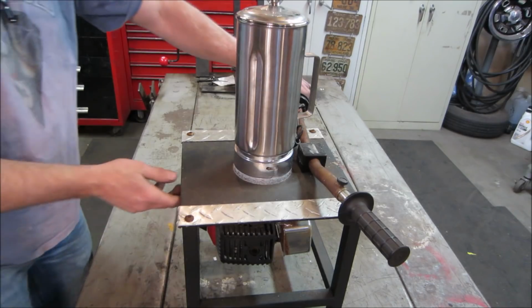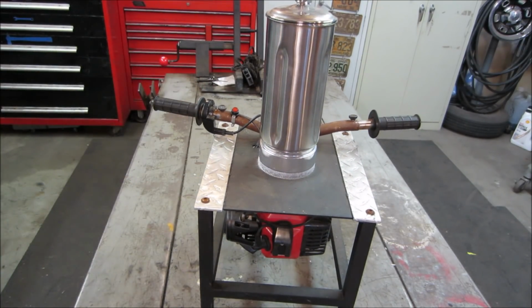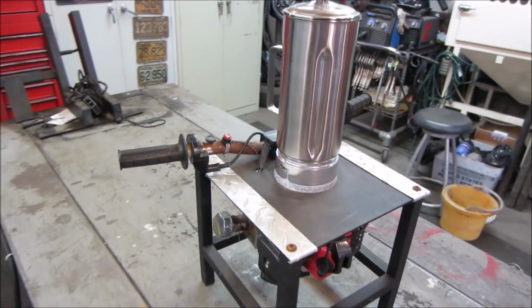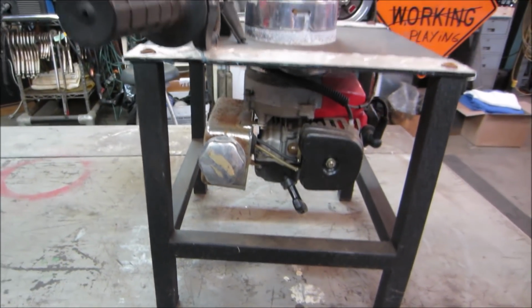Hey, guys. How's it going? It's probably been about a month since I picked that up, and I am waiting on some parts for other projects. I decided to jump on the gas-powered blender. It's a unique thing in itself, isn't it?